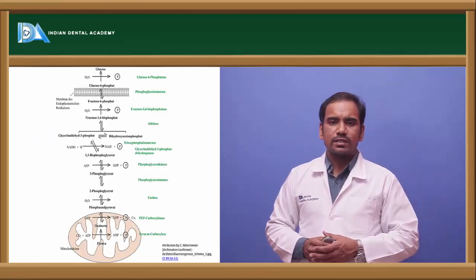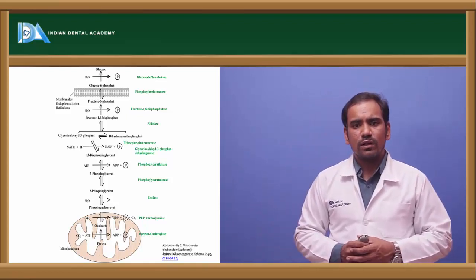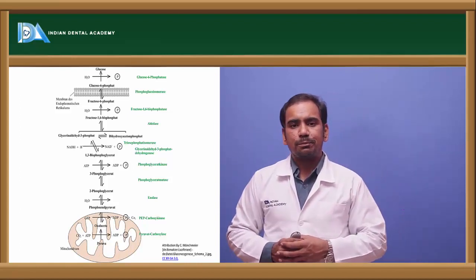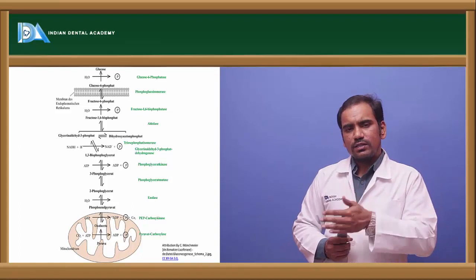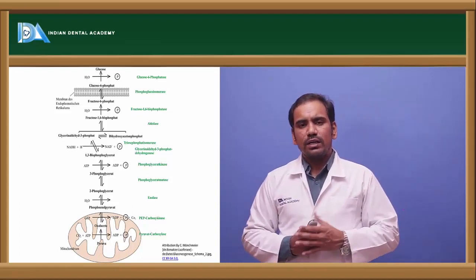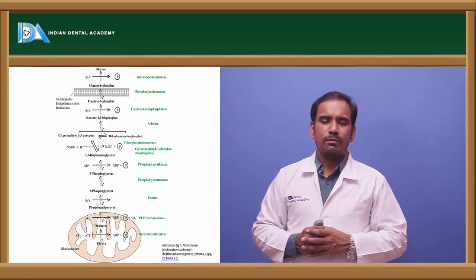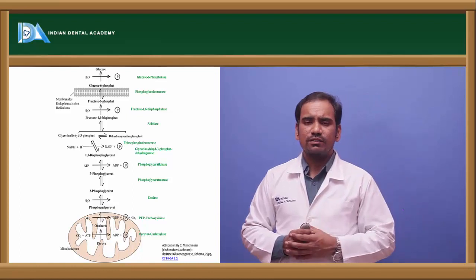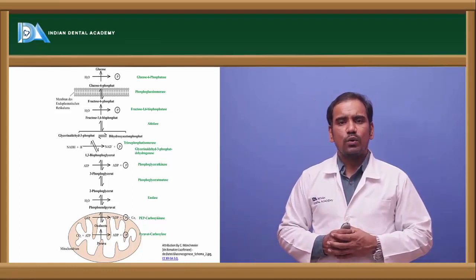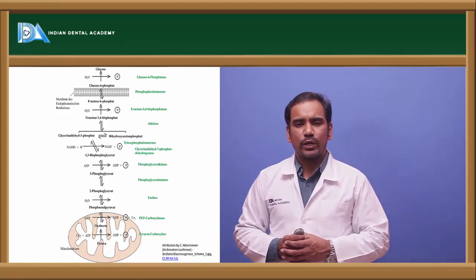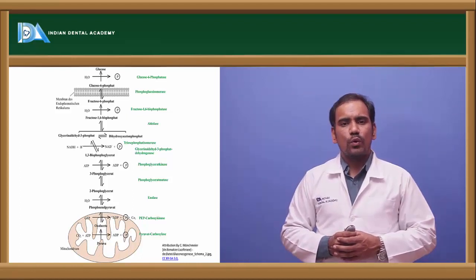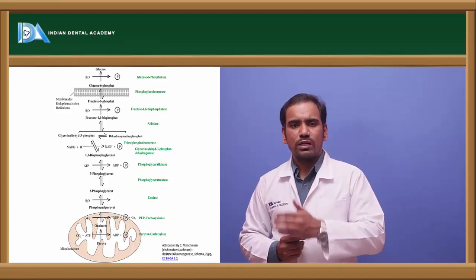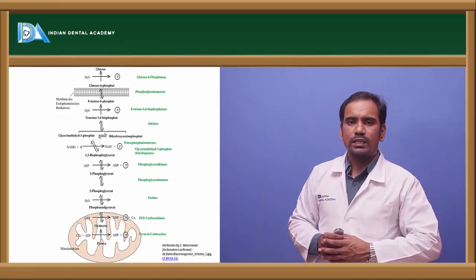When you see the reactions, we start with pyruvate, because pyruvate acts as the precursor for the synthesis of glucose. Pyruvate, which is formed in glycolysis, enters the mitochondria, and there it is converted into oxaloacetate by the action of the enzyme pyruvate carboxylase. This reaction requires ATP, and the coenzyme required in this reaction is biotin. It is a carboxylation reaction; the coenzyme required is biotin. So pyruvate is converted into oxaloacetate in the mitochondria.